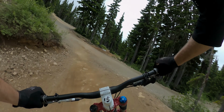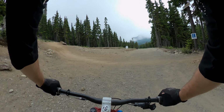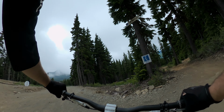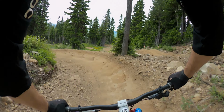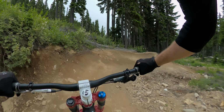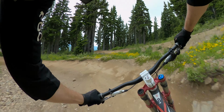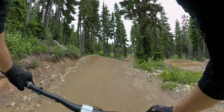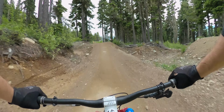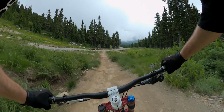So that's kind of the goal, is to brake before these berms and have confidence in my tire pressure and grip and body position, so that I can rail these berms a little faster. Mid-mountain, Highway 19. Here's a good example. I'm on the brakes when I should be able to hold my speed through here. These berms are built pretty well, and carrying a lot of speed through here would be super. Doing pretty good, but I could definitely get a little more speed.